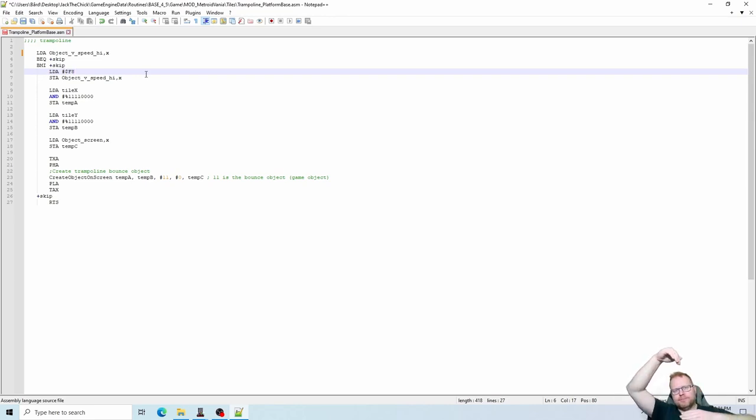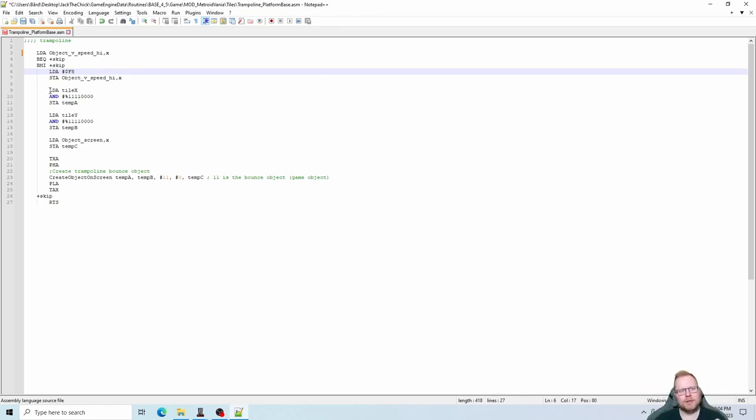So the object is colliding on the trampoline tile from the top. It has a positive value. And when it collides with this tile, in this code, we have something that gives it a negative value. That's going to move the object up. And obviously, that will give a trampoline effect. So that's what we're doing with the object.